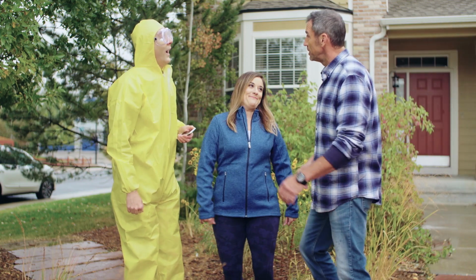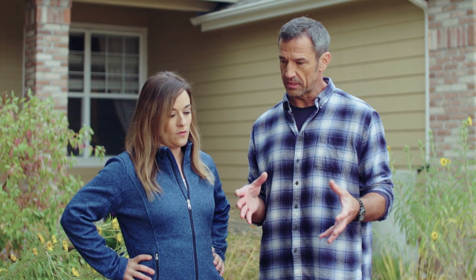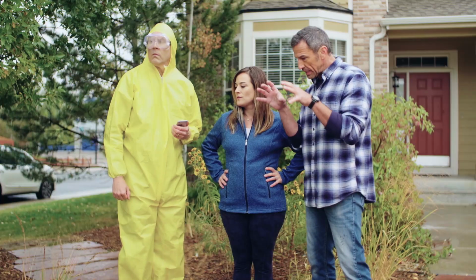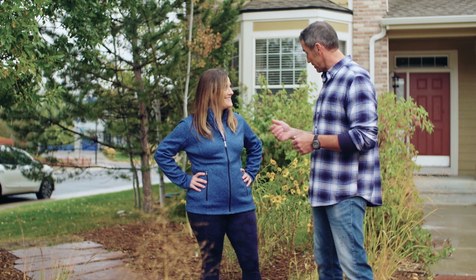Good job choosing your zone, Jim. Oh, thanks, Bill. Now this is a great area to convert because trees and shrubs need water delivered slowly to the root. A drip system allows water to be absorbed using hoses and microtubing, so water is stored in the soil, reducing evaporation. So it's more water-wise. That's right, Nancy.